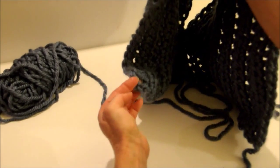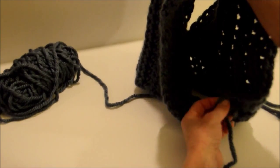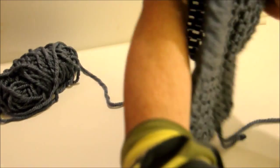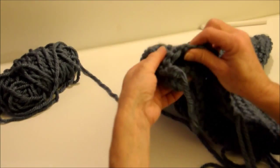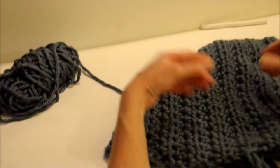You're going to join here, the lower left hand corner, chain 7, and then join here, and then you're going to start the cowl around here, and that's where you're going to pick up the stitches from the bottom of the hood and then start working around.